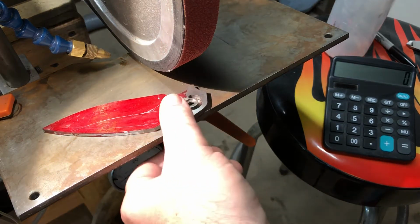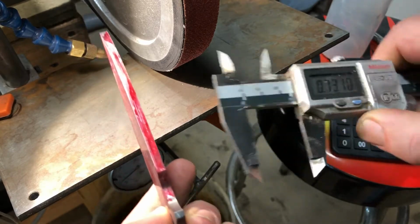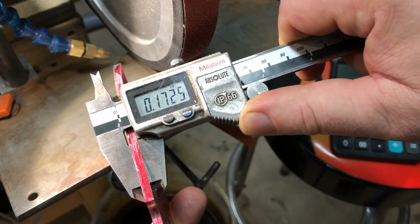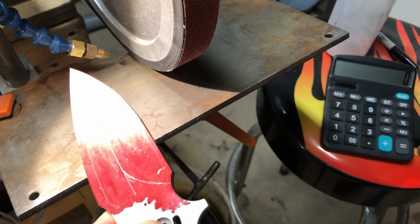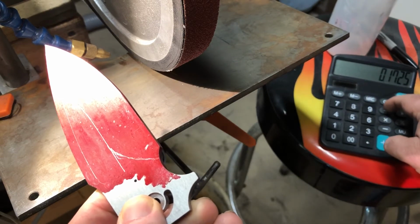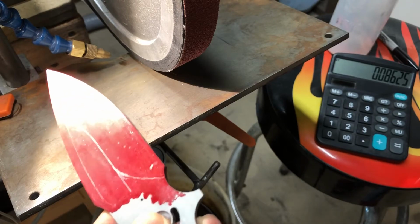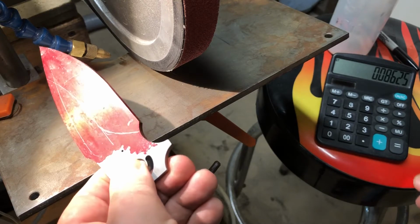Okay, so what you want to do is, after you marked your blade, measure the thickness of the blade with a pair of calipers. 0.173, 0.1725 roughly. 0.1725, and divide that by 2, 0.08625 for this blade. And then you want to add half of your edge thickness.